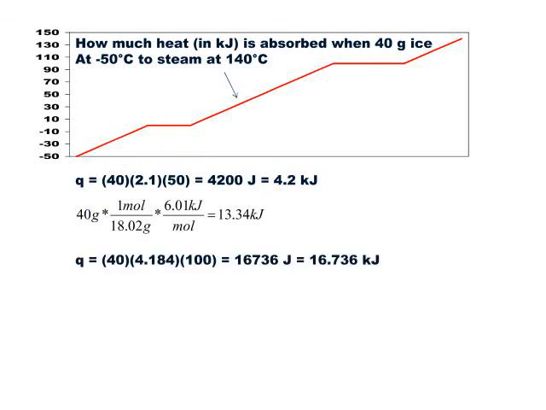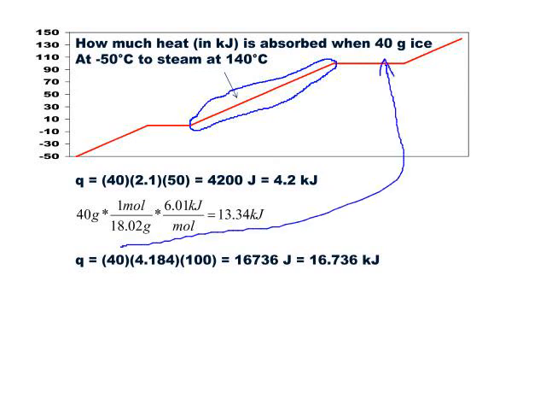Okay, the next part on the diagonal, when we're going from 0 up to 100, when we reach the next phase change for water. Again, the 40 grams of ice. The 4.184 is your C of water. And it's going from 0 degrees to 100 degrees. And so that's where my temperature change came from. Multiplied across that. Remember, this gives you joules, so you always have to convert. For these type of calculations, you have to move it to kilojoules. And that's where we got the 16.736.